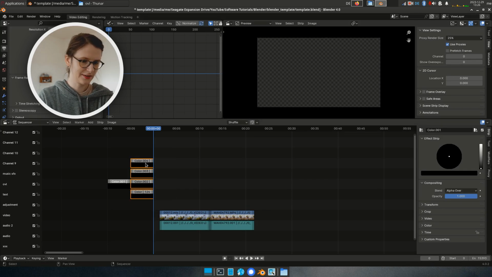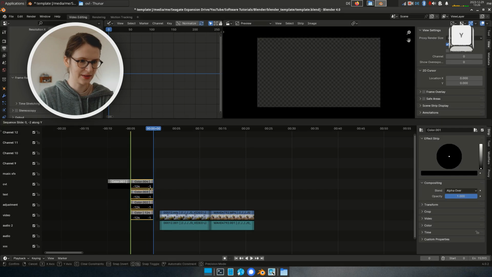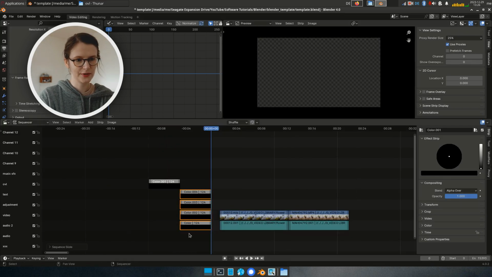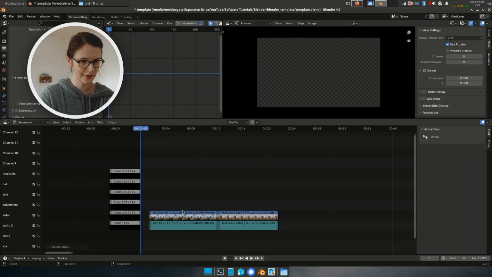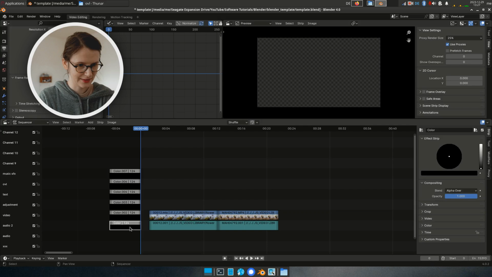And now we are going to edit those. I'm going to drag them down below using the Y key again. And then I'm going to make them the color of the things I want them to be bumpers for, just as a reminder. And here we go. I think those are enough. All right. And now we're going to change the names and the colors. This is what I used to do right from the beginning before we had these labels on the left where you can call it overlay or whatever. I used to just name the bumpers so I would know which kind of strip would go where. So this is called color, but I'm going to rename it audio 1 and then this is audio 2.